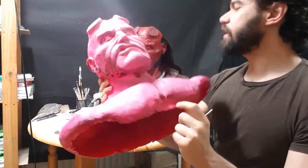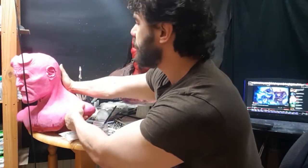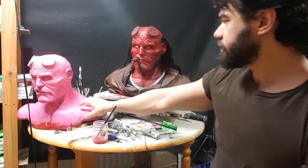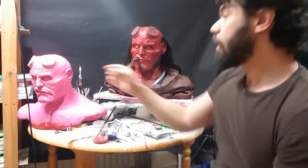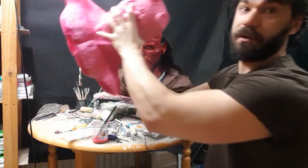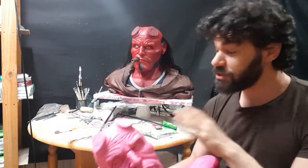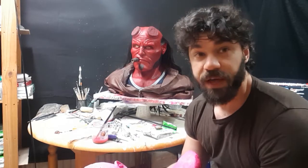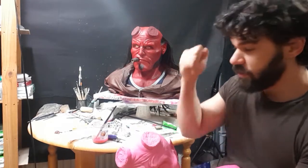But it's always easier if you're going to paint your piece, if the base layer is already a color that you're going to work with. It helps, so you have less painting to do. So, oh, and another cool thing, he's hollow. That helps reduce weight. So you can really toss it around. Whereas this guy, that's one of the biggest issues with using the air dry clay, is it's just so heavy when it's done, and it tends to be a lot more brittle. So this, very stiff, solid.